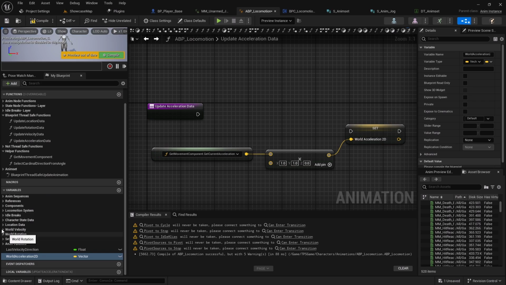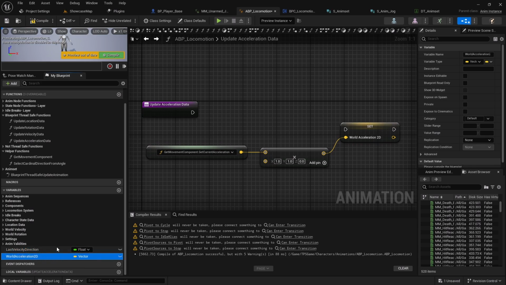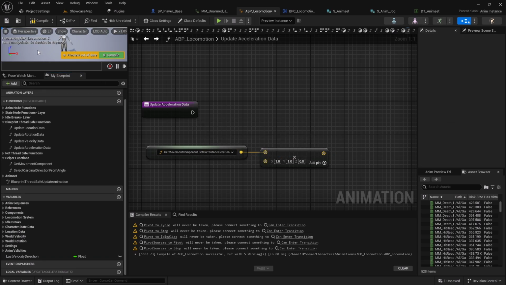We have world velocity data. Likewise, maybe we can assign this to what? Yeah, maybe we can make this a local variable, I suppose.